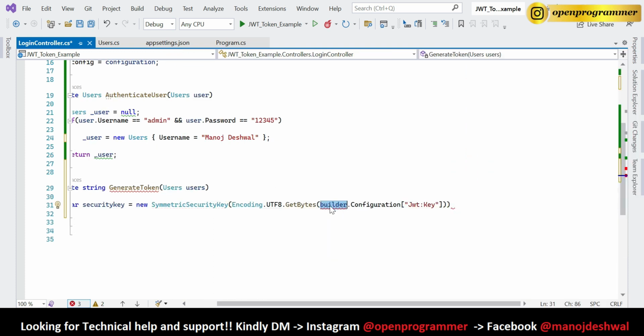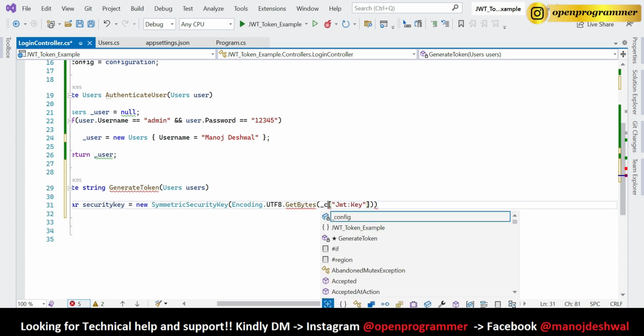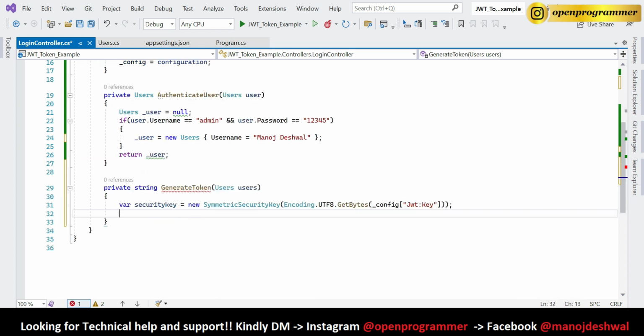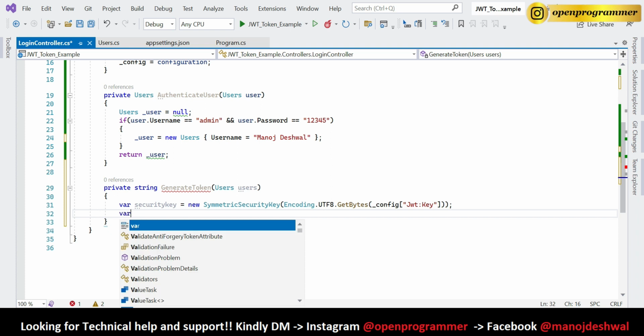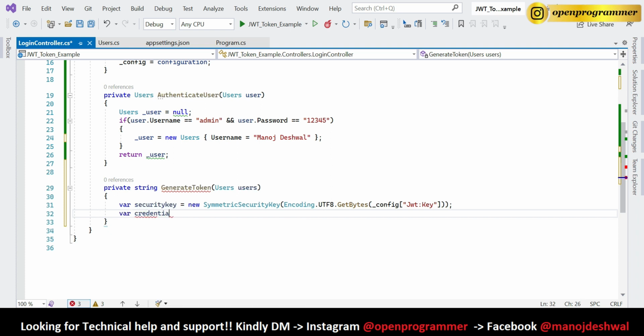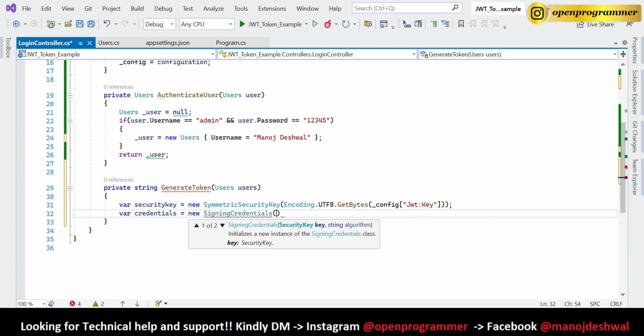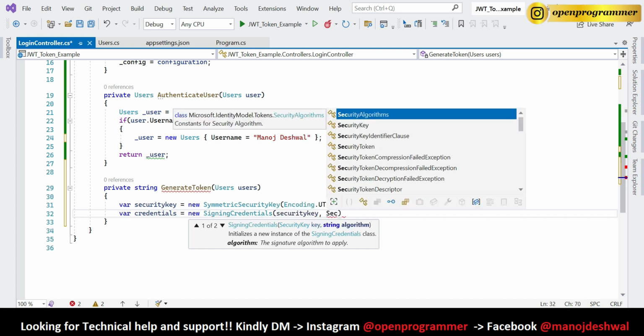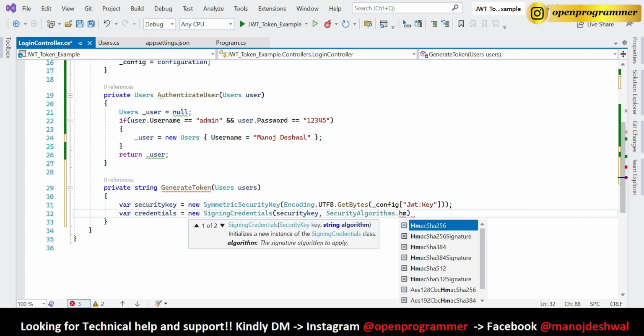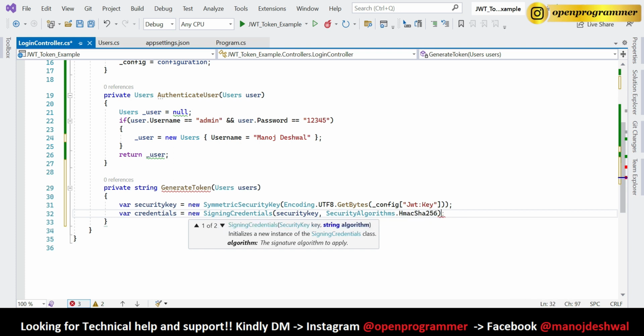Instead of builder.Configuration, we have to use _config. And var credentials is equal to new SigningCredentials, securityKey, SecurityAlgorithms dot. Now we have to pass, you can also pass 256 or 512. I'm going to use the 256 algorithm.